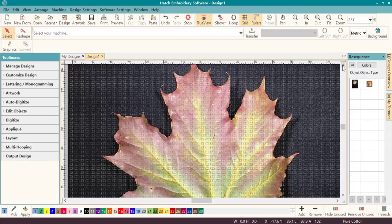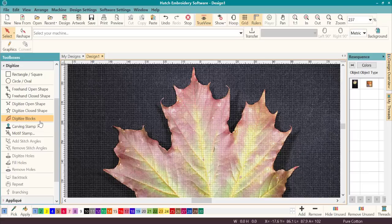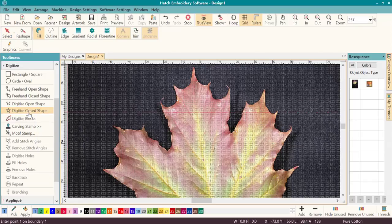So there's a couple ways you can do this to start off. We want to digitize, so let's go to digitize. Now you could use digitized blocks to do these. That's easy enough. I'll do 1 or 2 of them this way. But let's make it easy, because we are talking about doing the fancy shading work on it. So let's make everything as easy as possible, but do feel free to use the blocks.